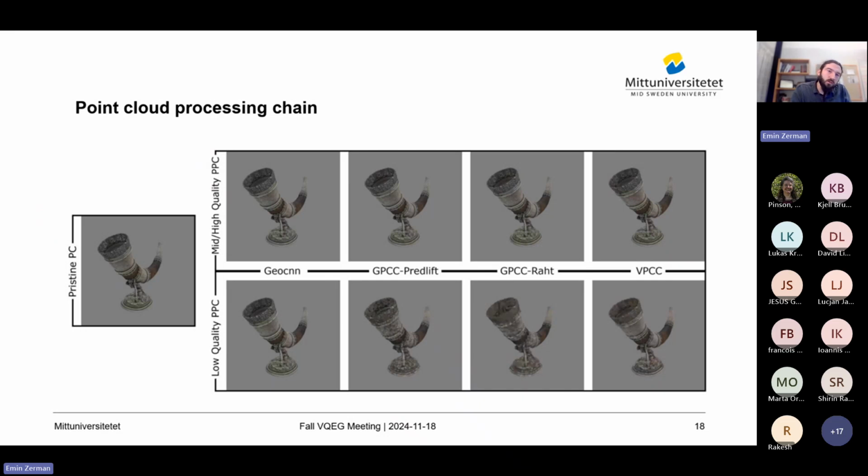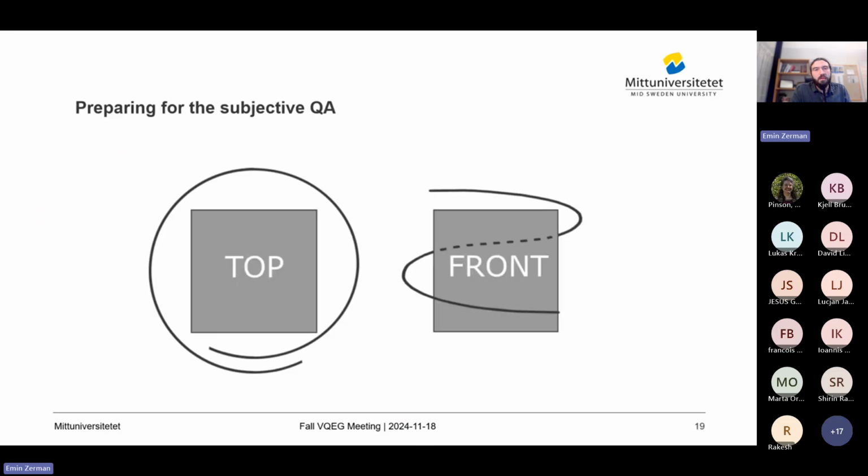Here are various quality levels. I'm not really sure how well it is seen on your screen, but these are low quality and these are high quality point clouds that we created. We created these videos using a double helix method.